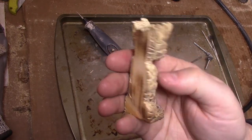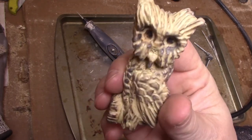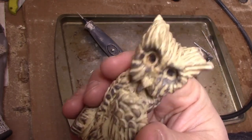So I'm not sure what to do with it. Anyway, I'll put the picture of him glowing, and he gives a hoot, hoot, hoot. He's also just kind of fun to play with.